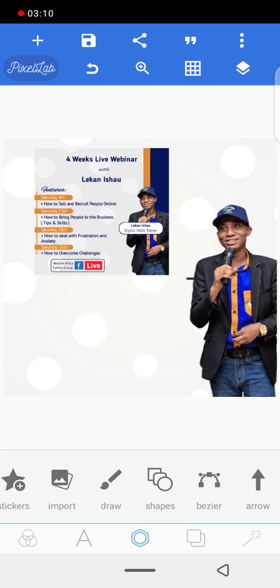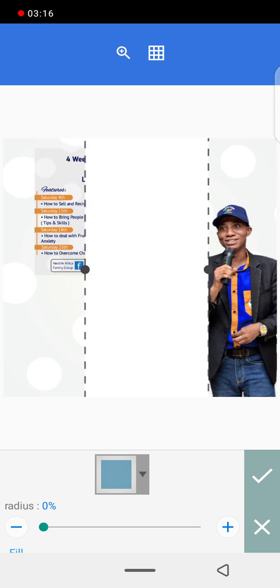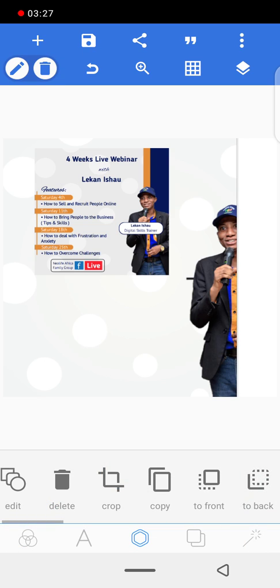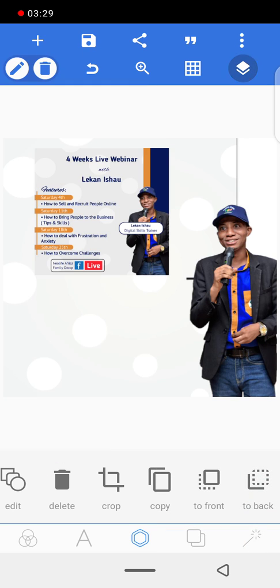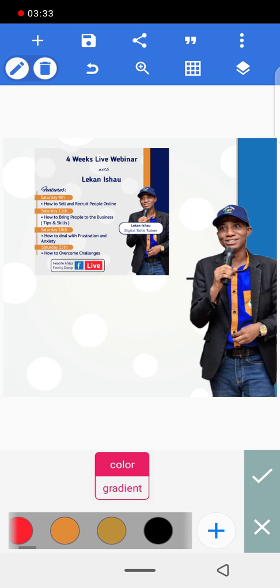I'll bring in the image. Then there is that thing at its back. That is the shape. You bring in that shape. So you put it at its back here. You see where the shape has started and ended. So yeah, you mark it, you put it at its back, then you give it color. No, this is not a color. I'll have to pick the color again.